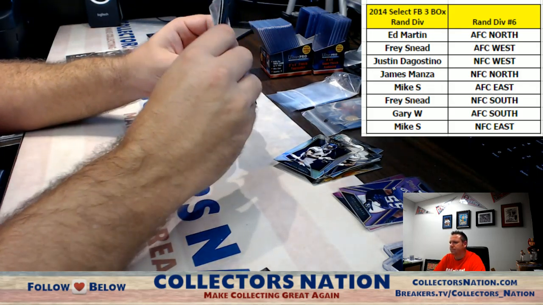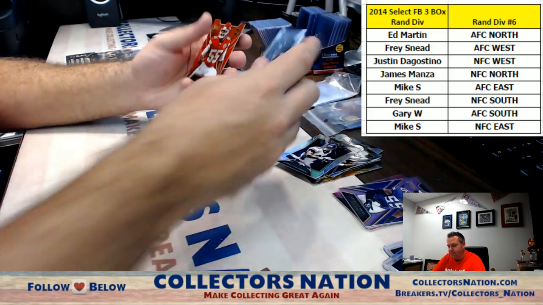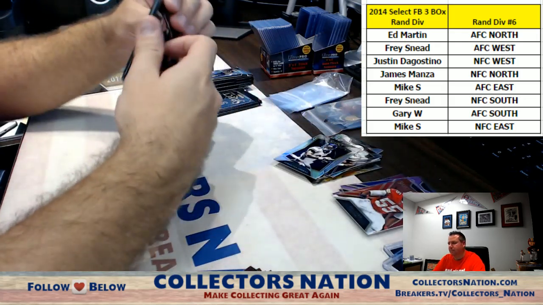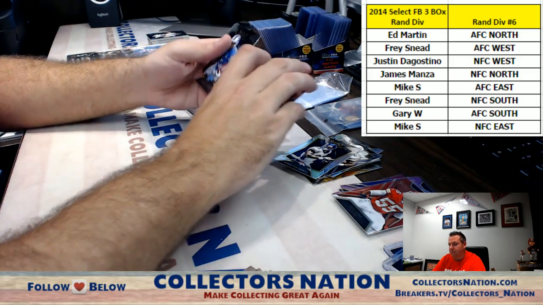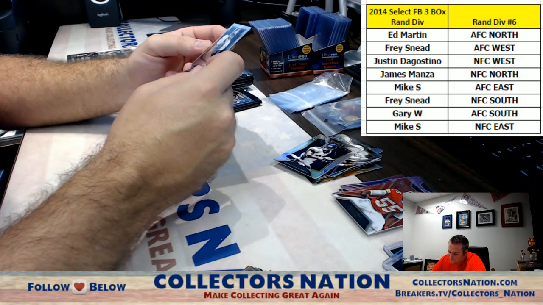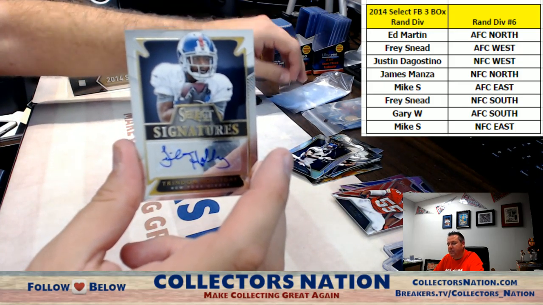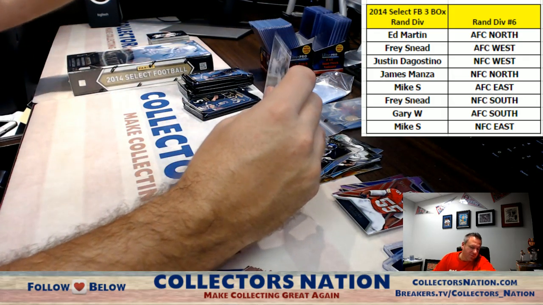Brandon Oliver, rookie, and Demaryius Thomas, refractor. D. Ford, numbered to 99 for the Chiefs. There we go. A Select Signatures Trindon Holiday auto for the New York Giants.